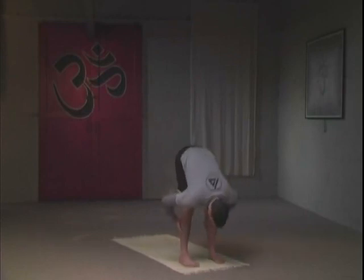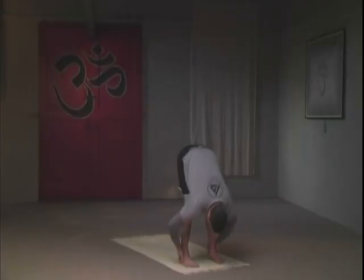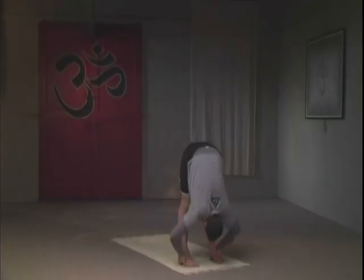the first variation, holding your calf muscles if your hamstrings are tight, and another variation holding your ankles. Our full variation, you're going to slip your hands on the outside of your feet, under your heels, and take a few nasal breaths, and exhale forward into the deep pose.